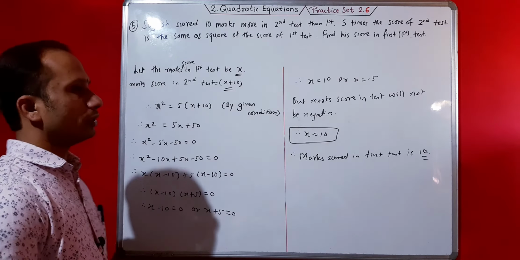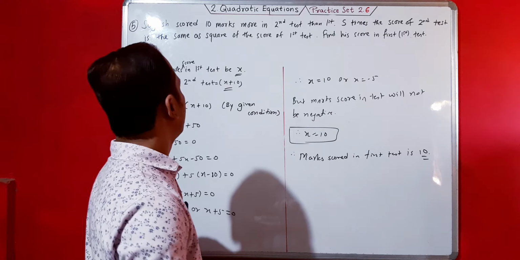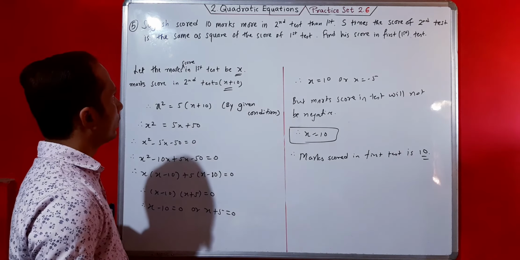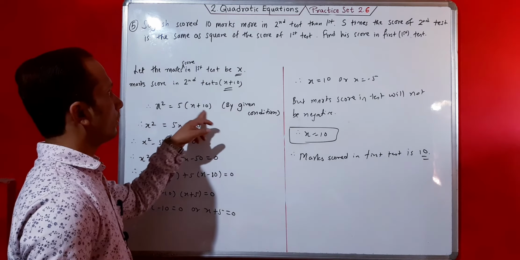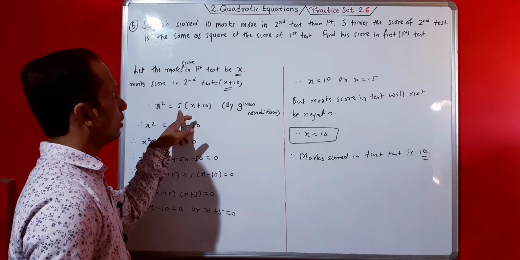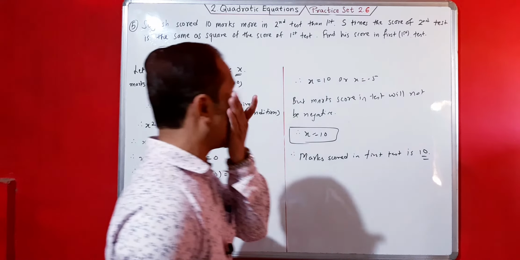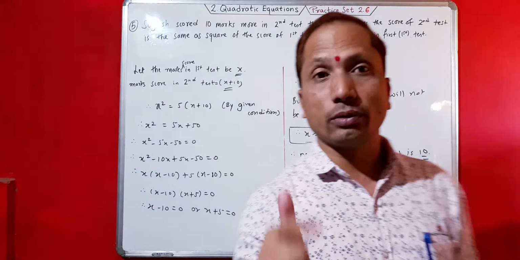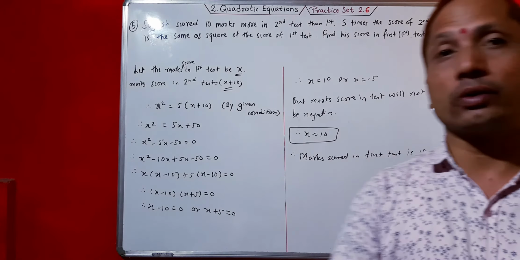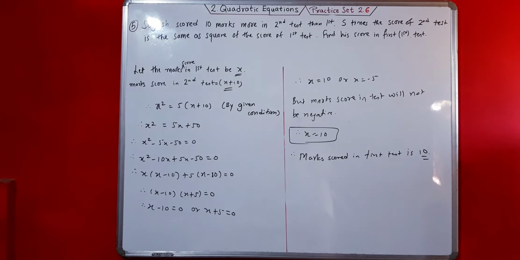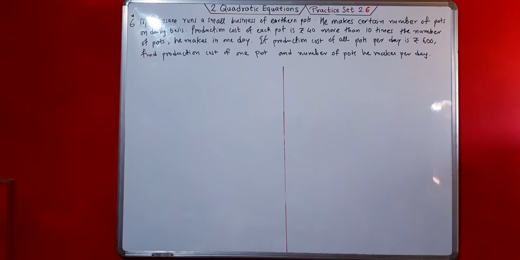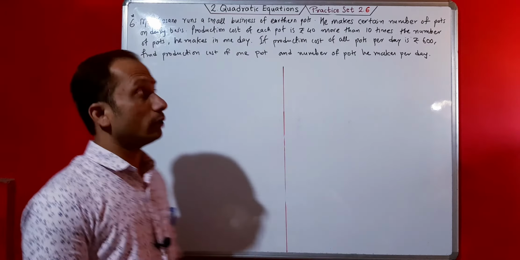So 5 into 20, so it's squared, 25. Okay, into 5, 20 into 5, it is 100. Okay, 2500. So like this. So this is the problem number 5. We have solved it, and now we are going to solve problem number 6. Okay, so we'll solve the next problem, 6th number problem.